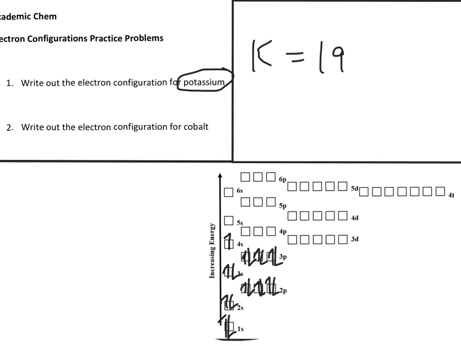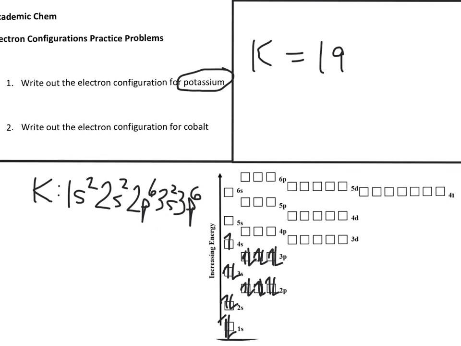All right, so when drawing that, it looks like potassium has 2 electrons in the 1s orbital, so that's 1s2, 2 electrons in the 2s, 6 electrons in the 2p orbital, 2 electrons in the 3s, 6 electrons in the 3p, and for 4s1, 1 electron. Add up all those electrons, that adds up to 19, and that's exactly how many electrons there are in potassium if it's neutral.